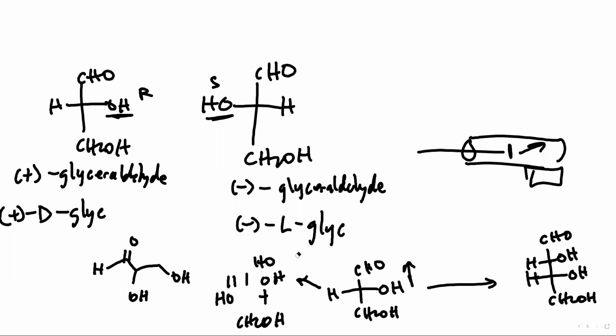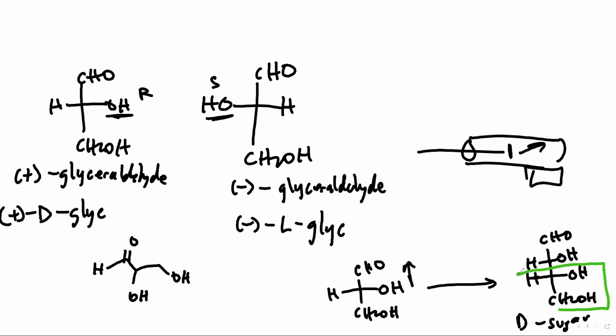Right, because let's say this sugar here is built from, let's actually not look at this one. Because this sugar here was built from the D variant, the D-glyceraldehyde, this is known as a D sugar because it retains that D-glyceraldehyde component at the bottom. So this here is D-glyceraldehyde, right? That component is retained. So we call this a D sugar.